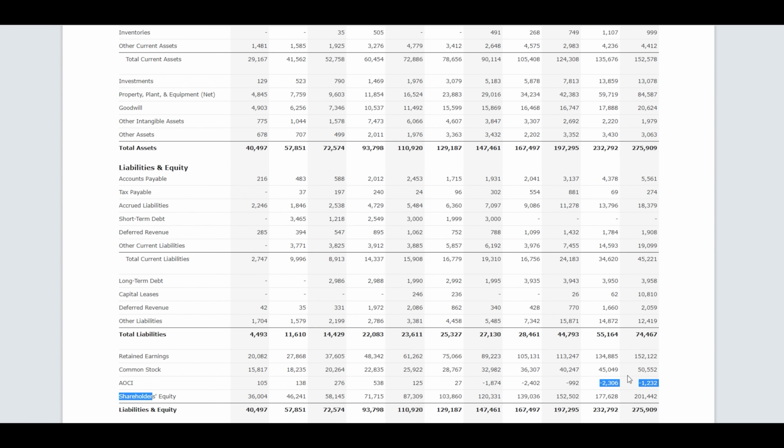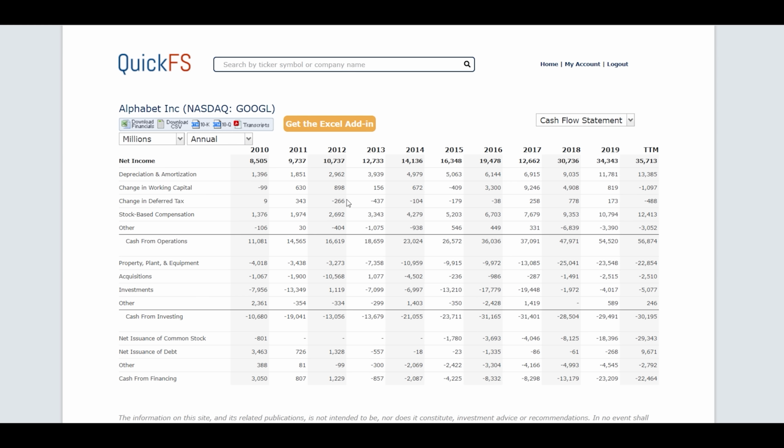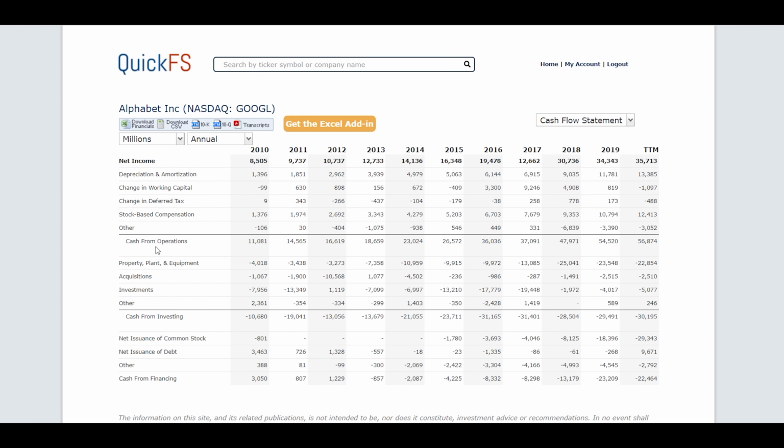You can have a look at the equity as well, or you can turn over to the free cash flow statement, the cash flow statement. That was one thing that you actually can't look at from this view, the free cash flow. I really wish that was a function in this table, but it's just not. The free cash flow is, of course, the cash from operations minus the property, plant, and equipment, so you do have to do that by yourself. But it's not that hard at the end of the day. And look, you can see how their operating cash flow has grown over time.